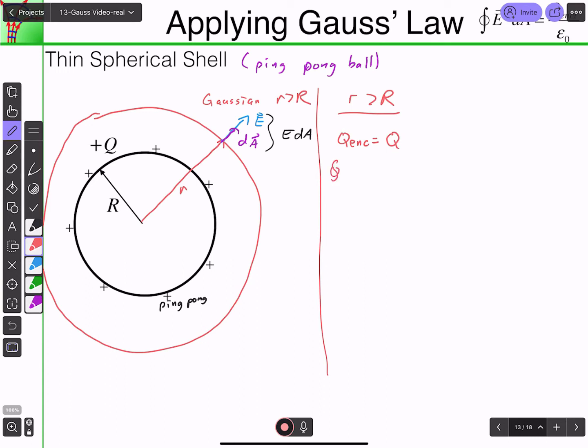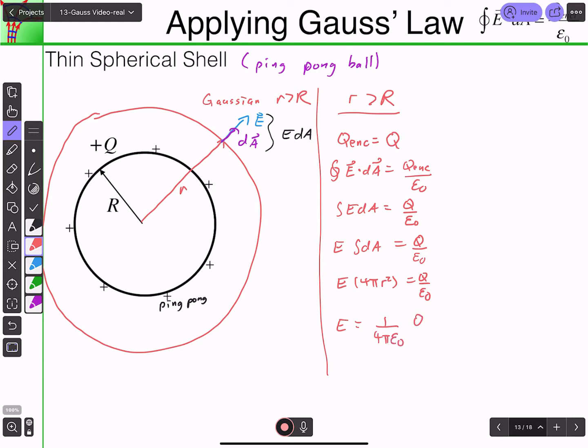So now I write down Gauss's law, right? It's the integral of the electric field dot dA is equal to Q enclosed over epsilon naught. And once again, this becomes the integral of EdA is equal to Q enclosed, which is just Q. I can pull out that E, and I end up with the integral dA like before. So this actually ends up looking a lot like what we had before. I'm going to put in for the area. The area of a sphere is 4 pi r squared. And I solve for E, and I get the exact same answer that we did for a point charge.